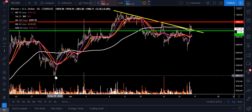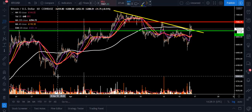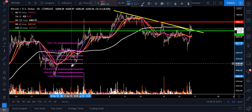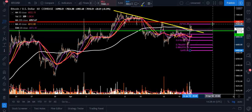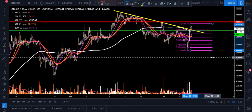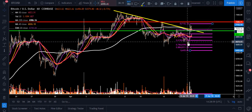Or if we're going to have one of these moves. Do you see? Same deal, guys. Volume climax dump. We had this straight up move, and then we actually had a pretty decent retracement here. And what I want to do is throw a fib on this for us. So on this one, our fib retracement went basically back to that 0.618 that we talk about all the time. So what I want to do now, in terms of a retracement, we're going to go from our low here up to our high, and we're going to get some areas here that we're going to be looking at. So if we do have a retracement and it's back to that 0.5, or that we'll call it 0.618 is a very typical area for us, that's going to be right around $6,711, right in that range there.